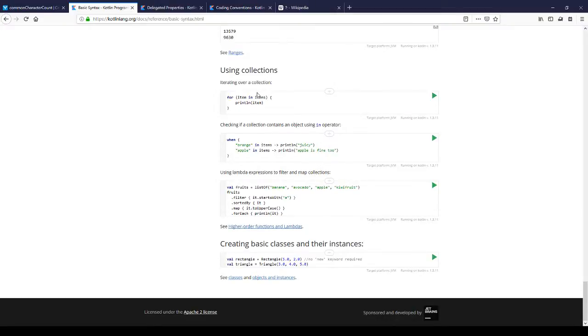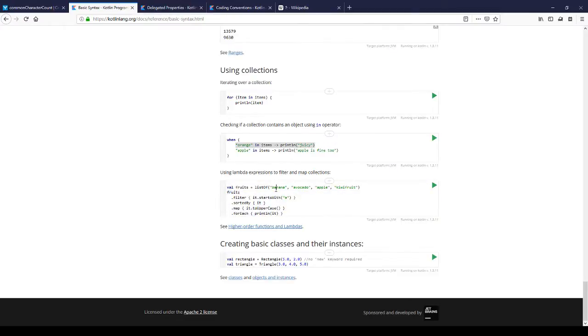And collections, item, we can iterate through collections. And we can also use in operator to check in this contains. And using lambda expressions to filter and map collections. Lambda, yeah, so we can filter or map, these operators.